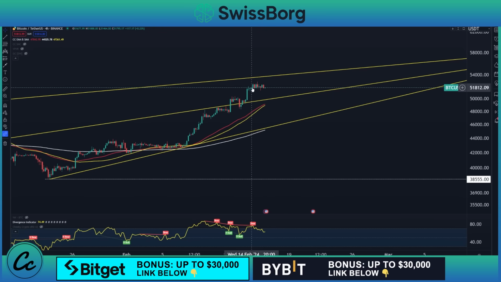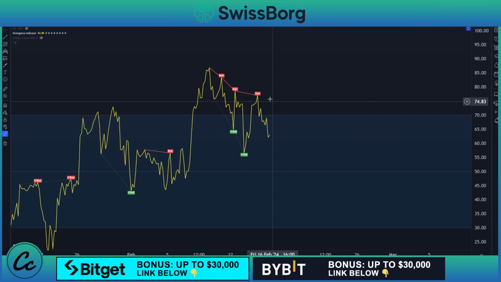So we have seen that since we started to come up into this consolidation range just up here, bearish divergence. We also saw bearish divergence in the last 2 breakouts with some hidden bullish divergence taking us up higher. So there's a couple of different things going on, but 3 flags of bearish divergence on the way to the upside is giving me cause for concern. Let's bring this back up here for a second.